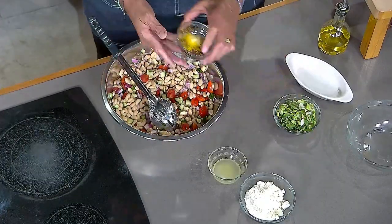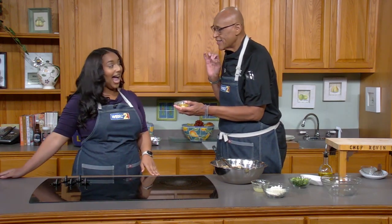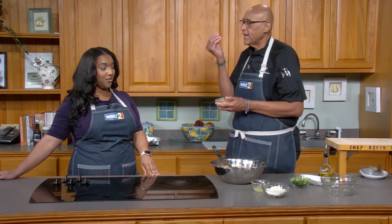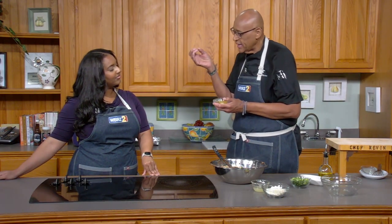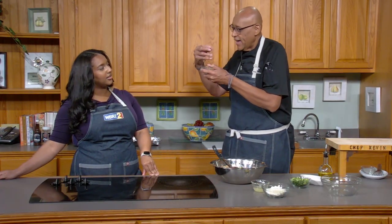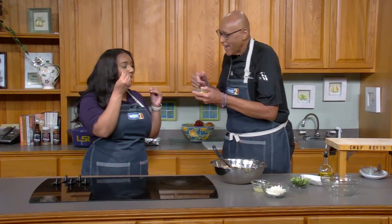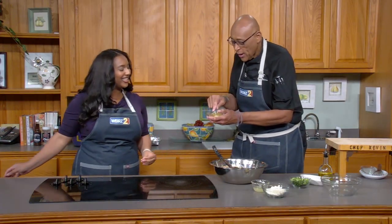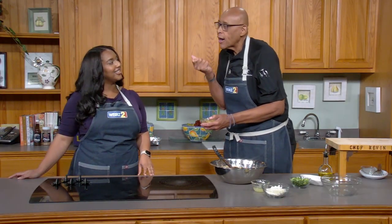Now, our seasonings here. Have you heard of za'atar? I don't know that one. It's a combination of a little bit of sesame seed. It has things like coriander, cumin, and a few other things in there. We have some sumac, which is kind of a lemony, tart kind of flavor.